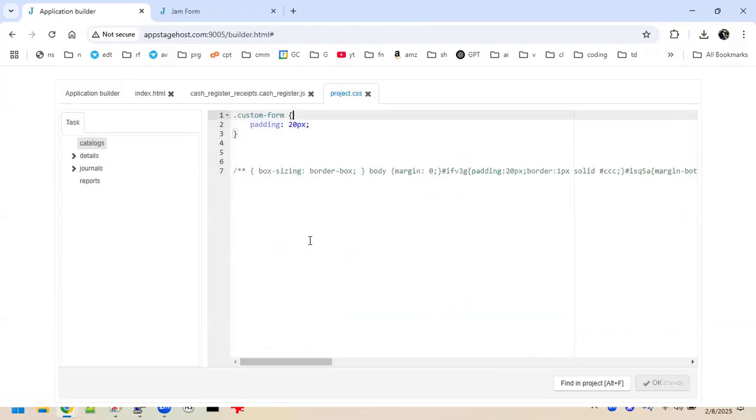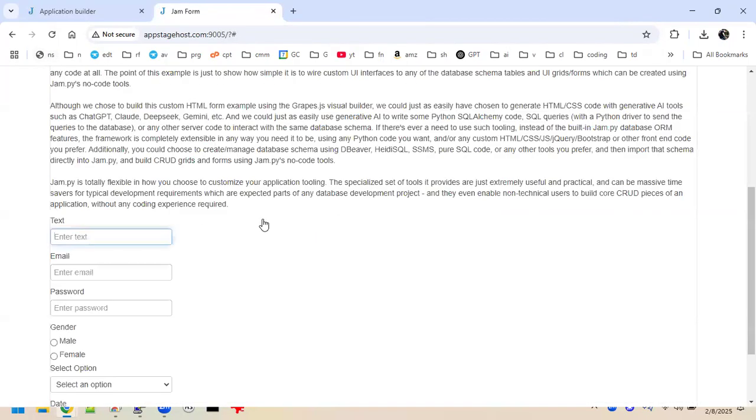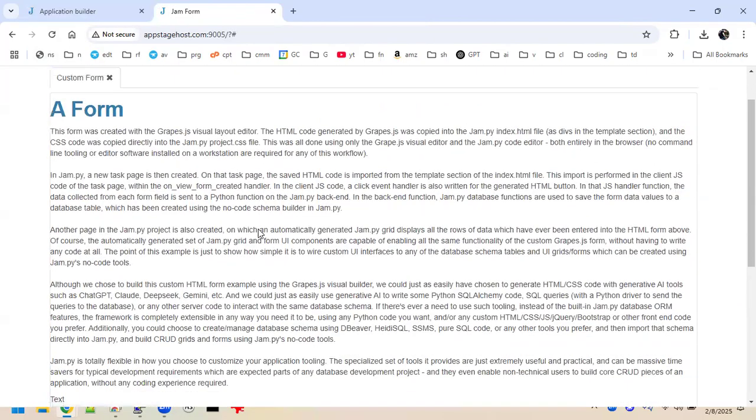Could use that if I wanted, but we don't need all that. All I wanted to do was add a little bit of padding to the custom form, because if I don't, it looks like this. It's very tightly pressed against the edge.